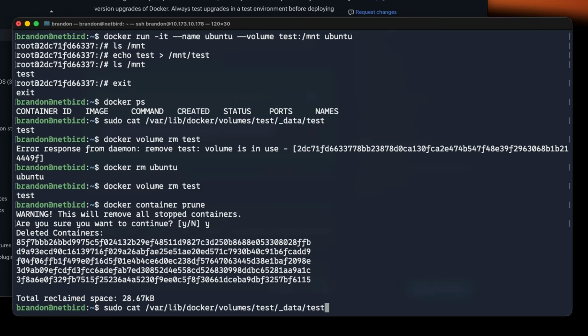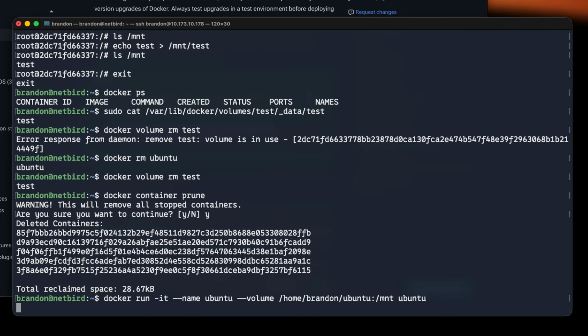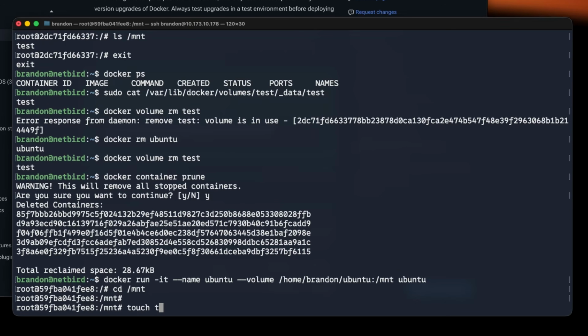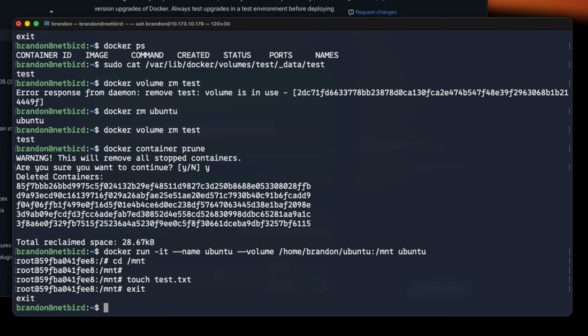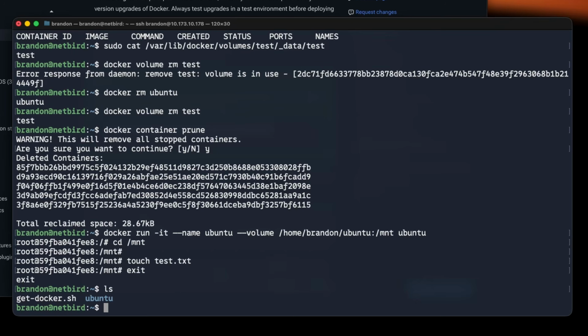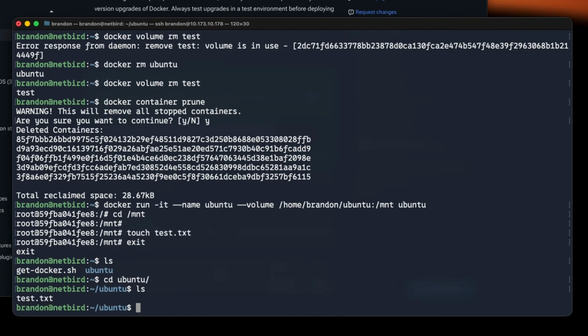The only thing we'd really do differently, so I'm going to go back up to that docker run command, and here I'm actually going to do that example where I point this to my home directory, into my home folder, and we'll make a new folder called Ubuntu. So hit enter, go ahead and run that interactively, and then I can cd into mount. And now if I just create a new document, so test.txt or something like that, and then go ahead and exit on out of here, you can see if I ls, and here now there's a new folder called Ubuntu, and if I cd in there, ls, we have that test.txt.